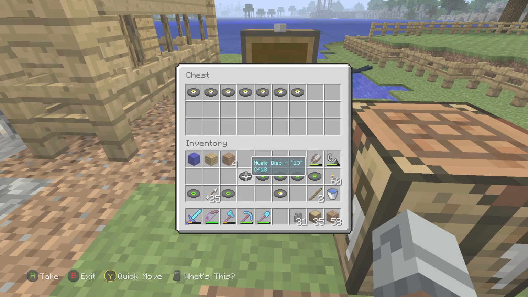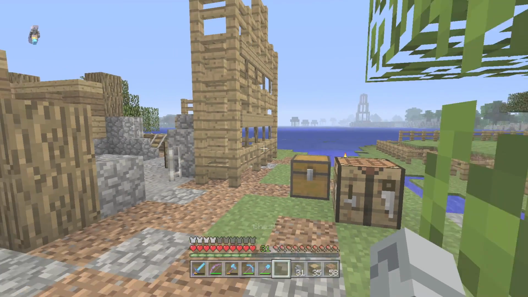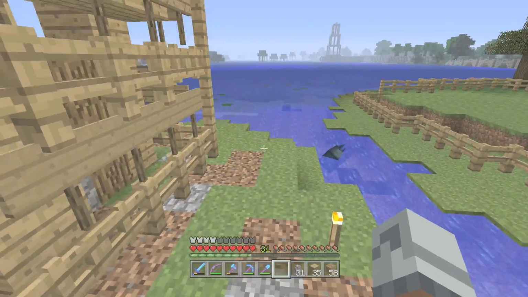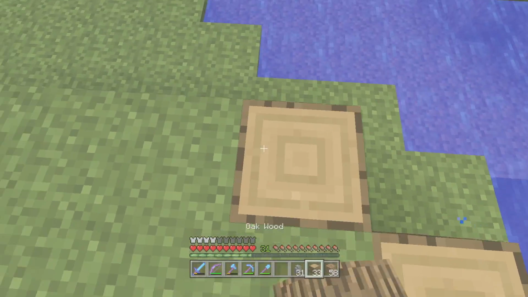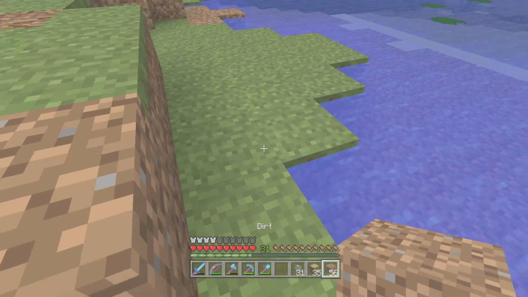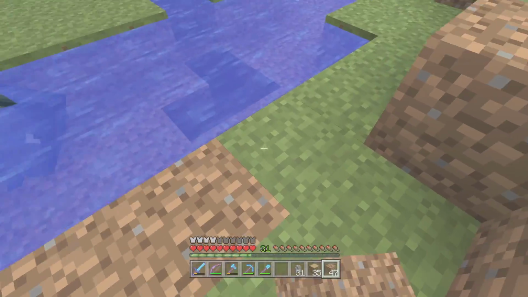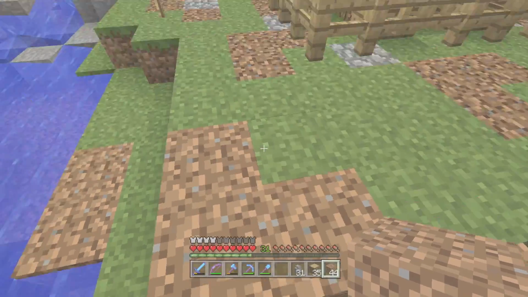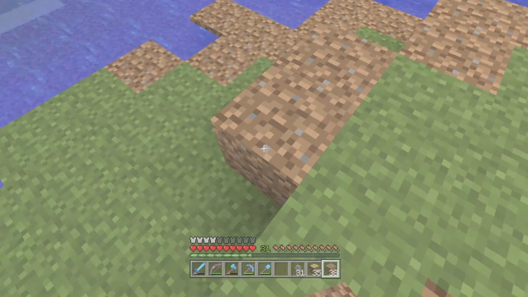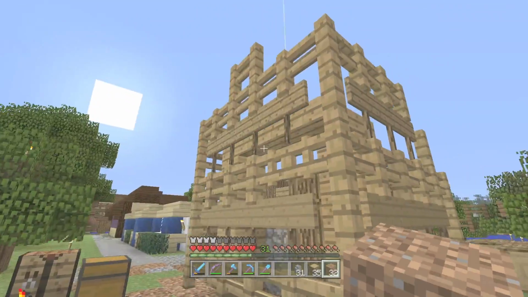So many of the same music disc, man. Not even worth it. Okay, there we go. That's getting somewhere. I can work with that. Okay, so let's give ourselves a little bit more space over here. That's the wrong block. Just a little bit more. Don't block the river off completely, but just enough to make us happy. Yep, this will work. Okay, this should be good.